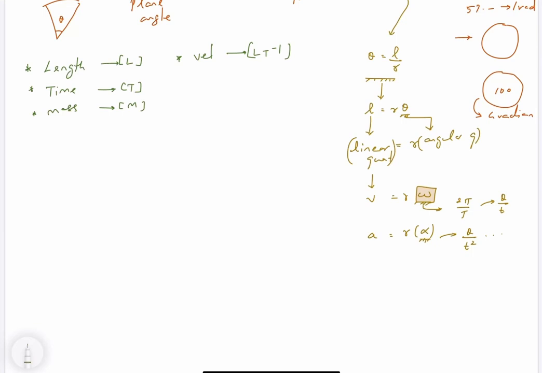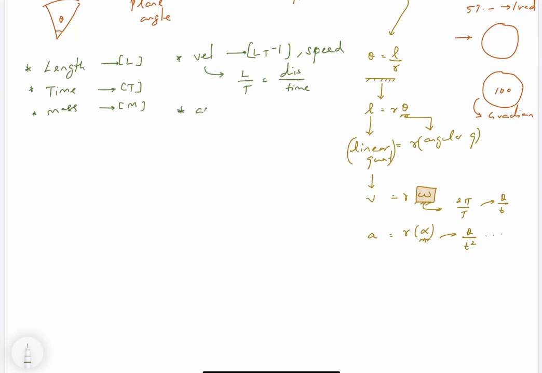So without wasting further time, how did I do velocity? It is nothing but length by time, which is nothing but distance by time. What is the formula of velocity or speed? Even speed can be written using this. Velocity or speed is nothing but distance by time. What is distance? Distance is nothing but length family here. What is time? Time. And you need to know about certain families that I'll be introducing, like length family or energy family and so forth.